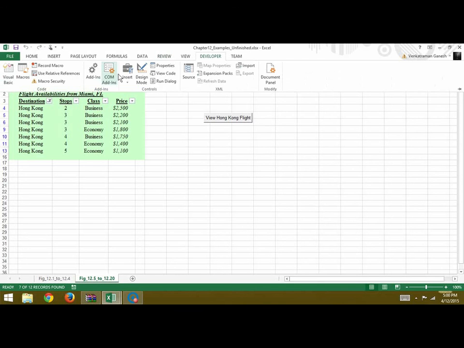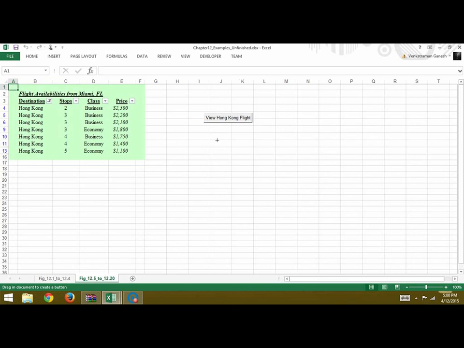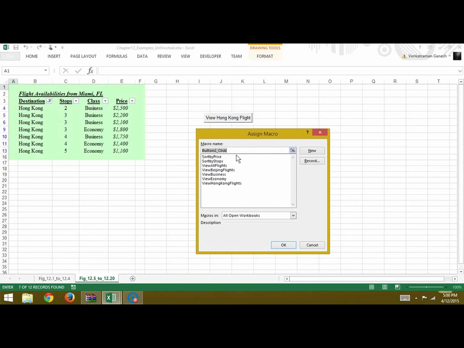button. So you have also the form controls here instead of the ActiveX controls. So we will now try putting a form control here. So click on a form control and place it here.